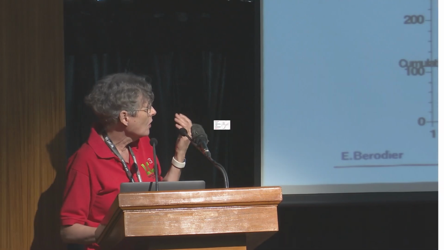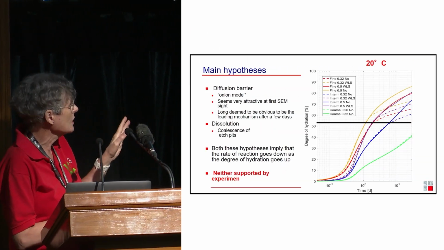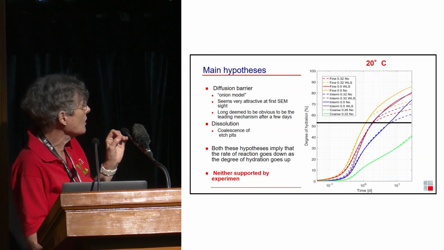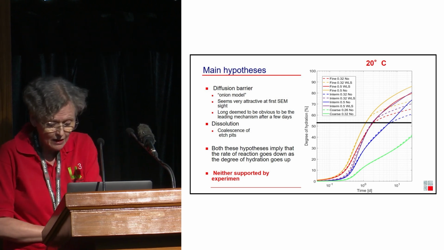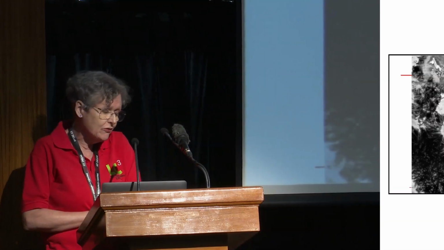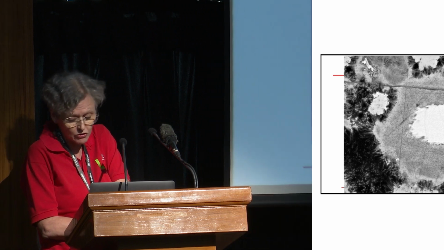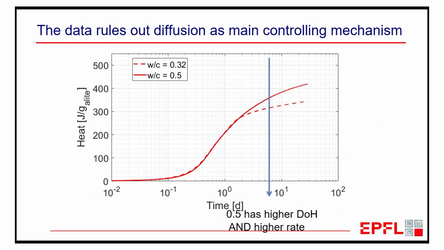But again, what we could show is that a lot of other hypotheses that have been proposed do not work. For example, a lot of people said, well, this is again this diffusion barrier. And that seems quite possible because now the layer is much, much thicker. So it seems this could be a barrier to diffusion. But if that was true, that would mean that as you had more reaction, you would have a thicker layer. So the reaction should be slower. And that's, again, not what we see.